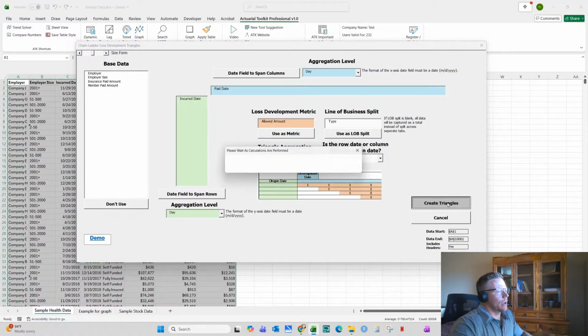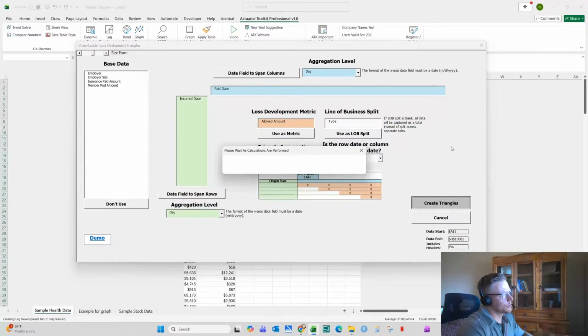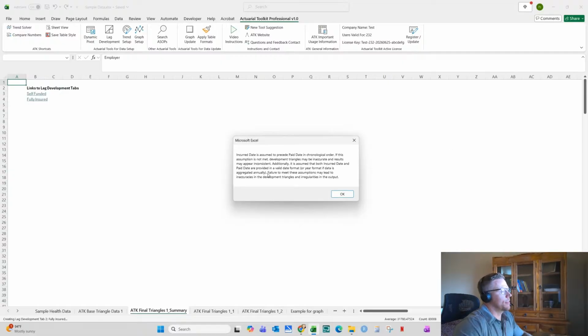So I'm going to press create triangles. And then in the bottom left-hand corner, you'll see it tells you where it's creating: self-funded right now, fully insured right now. There were only two types. So now it's done, and it pops up with this message that tells you what it read from what I input.